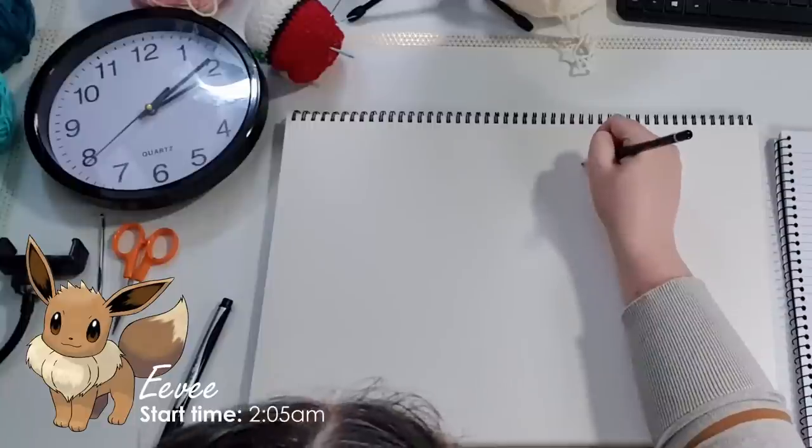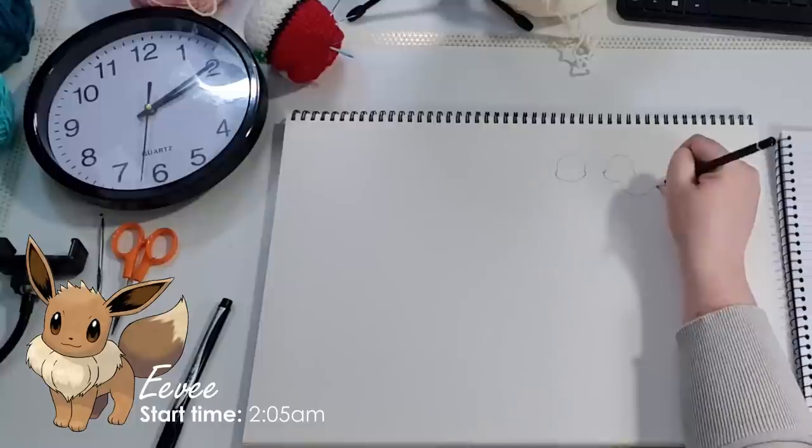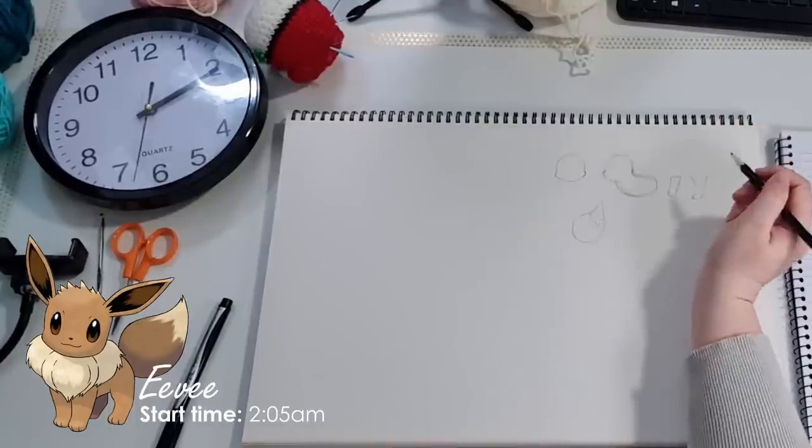Filming this intro took a second so I'm already running behind, but I'm going to start with Eevee. I'm going to sketch out her pieces and then we'll start stitching up and just roll straight into it. I'm trying not to do too much talking right now because everyone's still asleep. I started with Eevee not only because she's the original but also because I thought it would be easier to start with something so small — she had to be the smallest of them all.